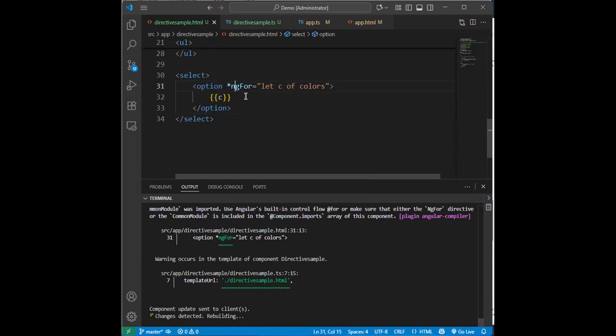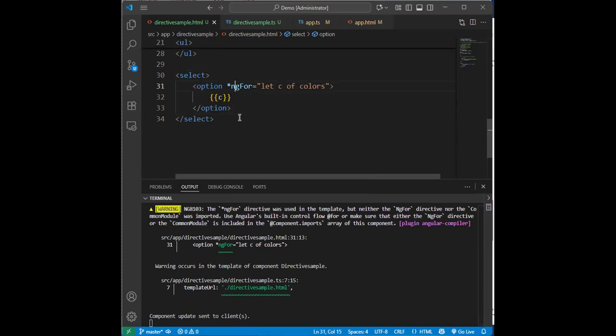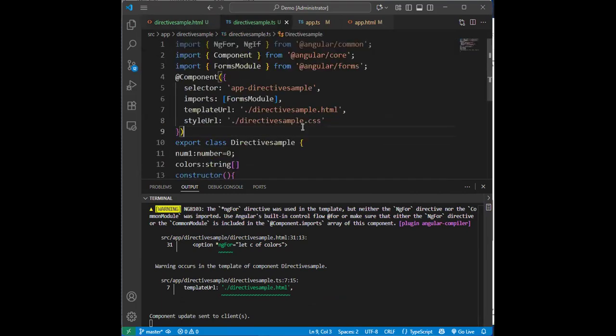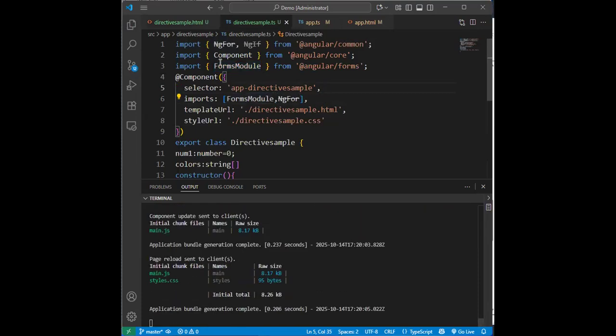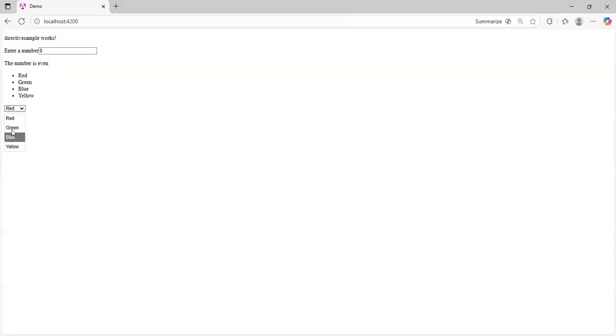Through this we can use ng4, again add the ng4. Now run. Go to the browser, and here you can see the drop down: red, green, blue, yellow.